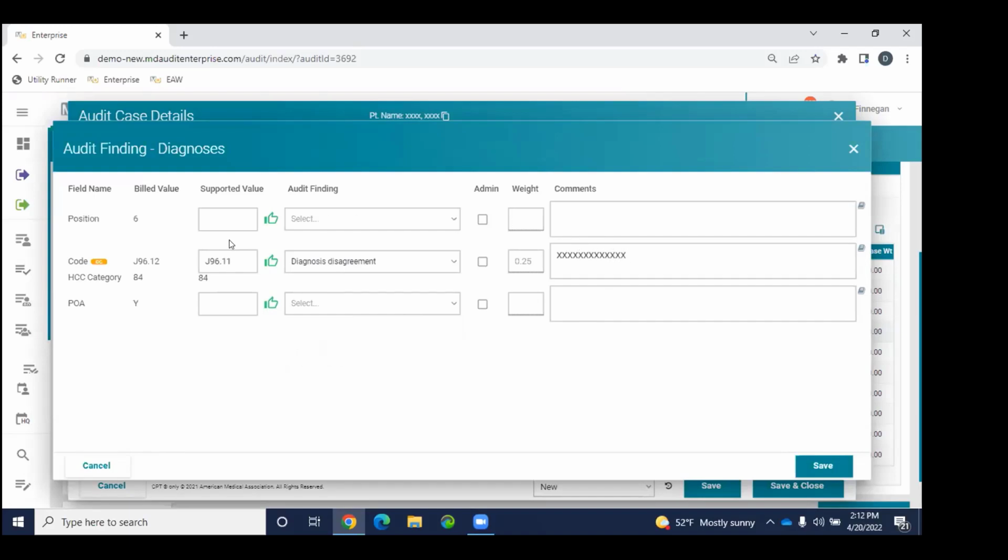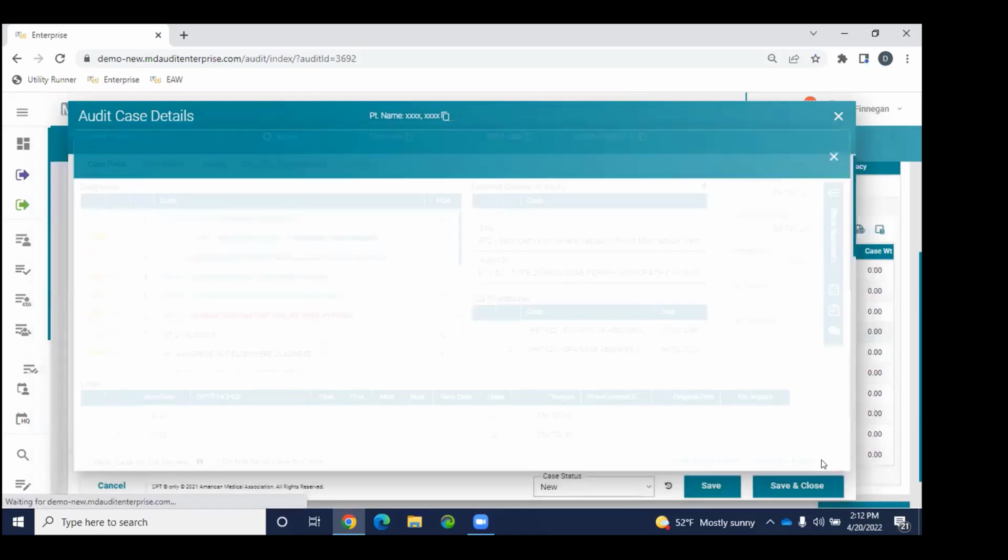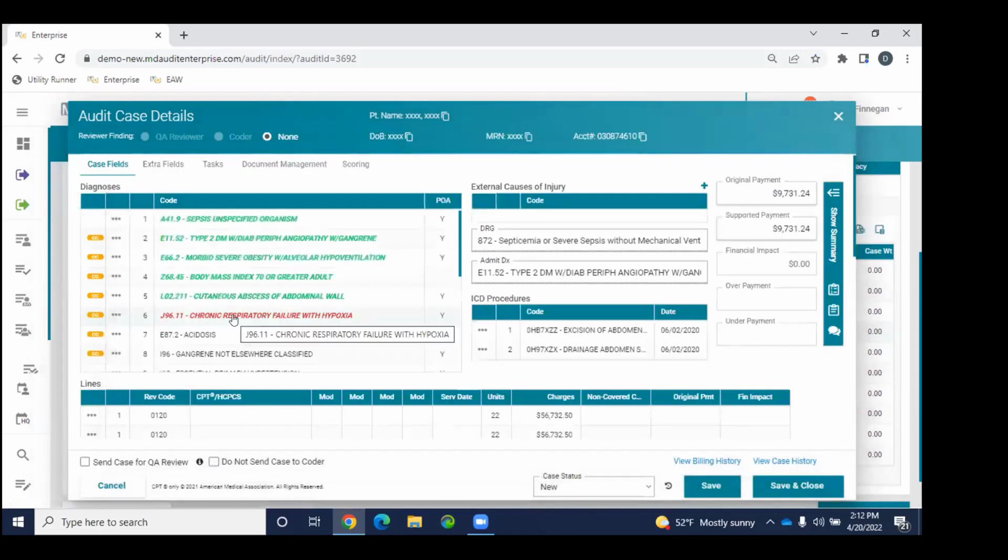So I'm going to put that in, and I'm also going to put in my comments as to why I'm disagreeing. Because again, this whole repertoire will be captured in a report, and you're going to be able to sit down with the coder or whoever it is coding this service and say, look, I changed it to this, and this is why. Capturing it all so you don't have to create any reports on your own. I'm going to save that, and you see it's turned it red. Red is indicative that you made a change, and it changes it to the code you want it to be.